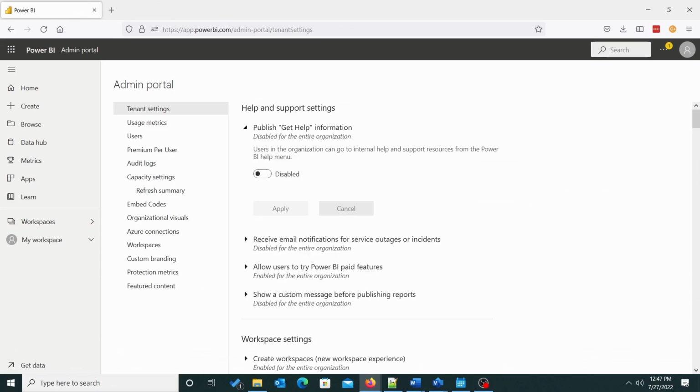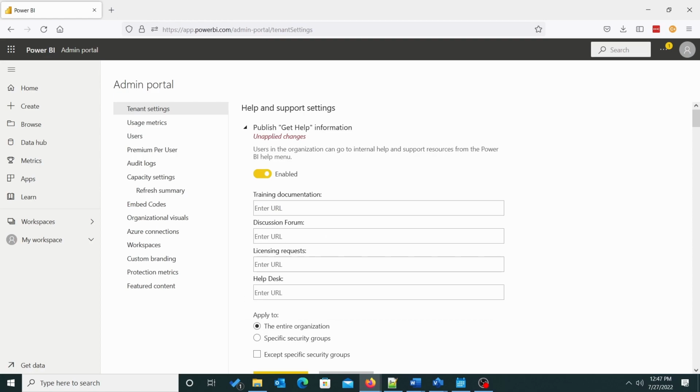First, publish get help information. If you enable this, you can actually give users a couple of URLs to some internal documentation. So for example, you can send them to a site where they can find some additional training. Maybe you have an onboarding training for your users where they can find out how to get started with Power BI, but also some of the rules that you have for using Power BI in your organization.